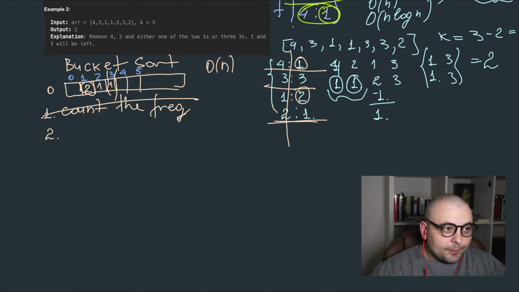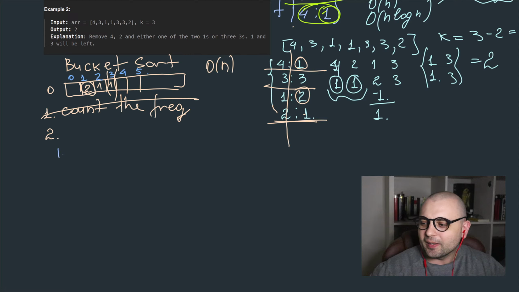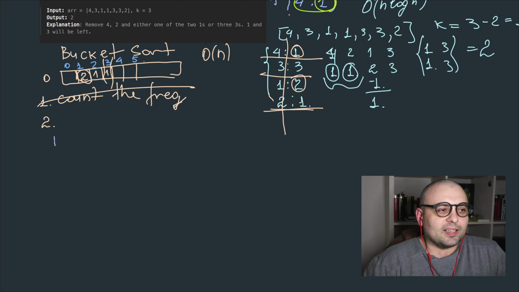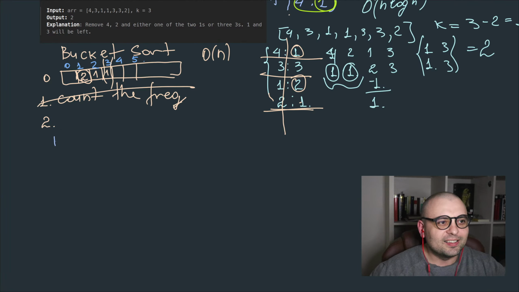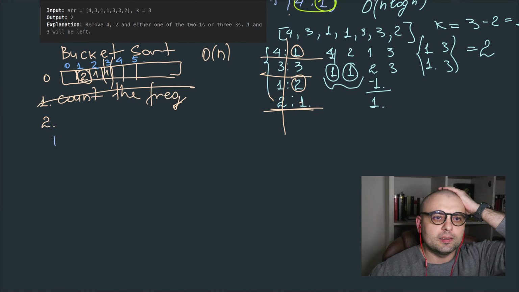So yeah, actually in this case we can use this approach, what I mentioned above. This problem kind of has 2 layers or 2 levels of, let's say, counting frequencies.